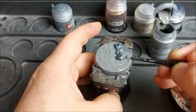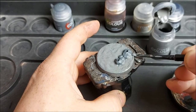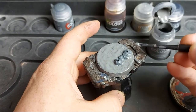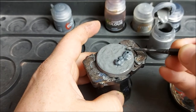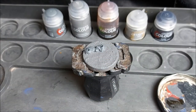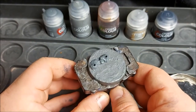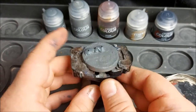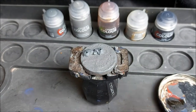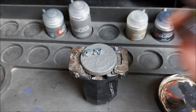Once you've got all your model's bases done, you want to leave it for around 20 to 30 minutes so it's fully dry and ready for our next stage. It's been about half an hour and our texture is nicely dry. As you can see, it's still a little bit wet in places, but it's dry enough for us to proceed to the next step. And that's to give the base an all-over wash with Agrax Earthshade.